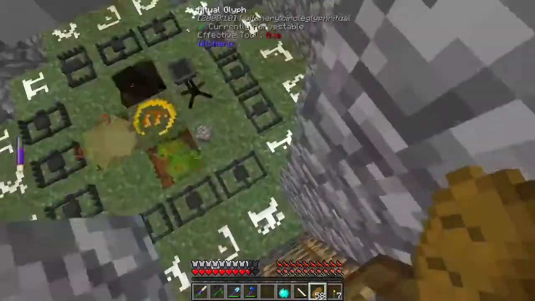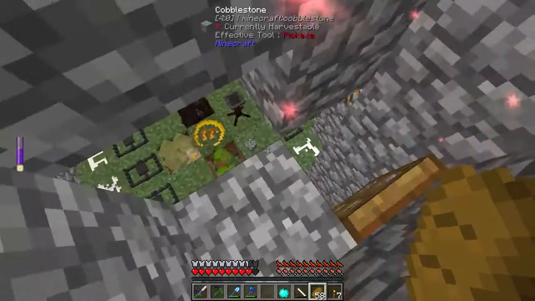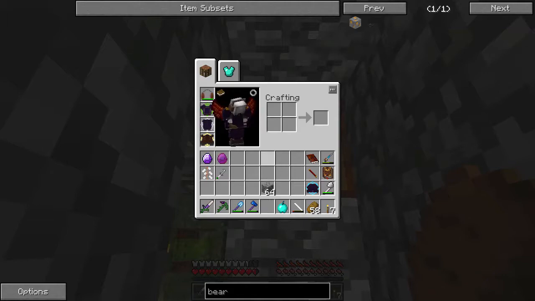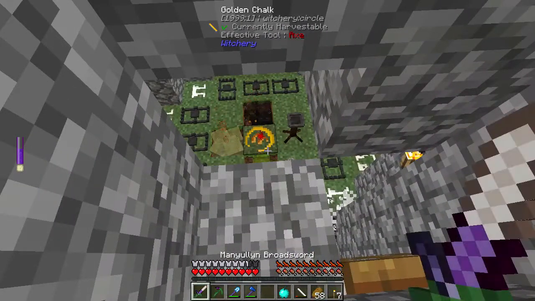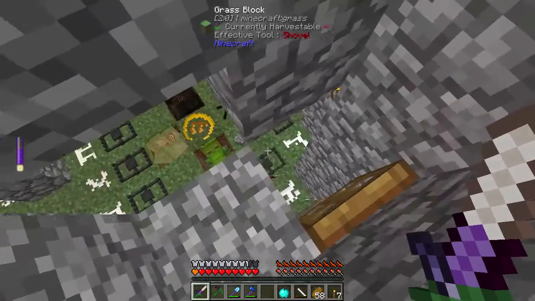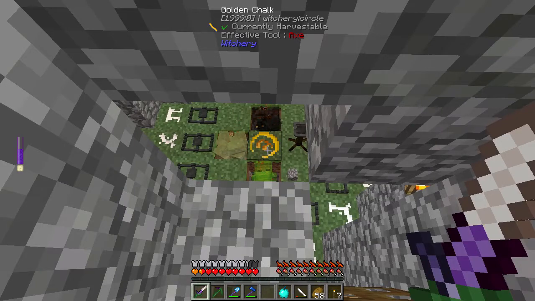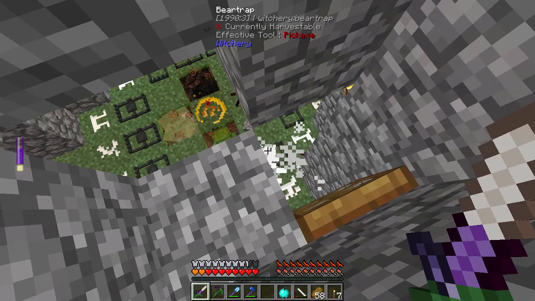And then we just need to come down here enough so that we can throw our items down here and activate the ritual. So hopefully this works. And 3, 4.